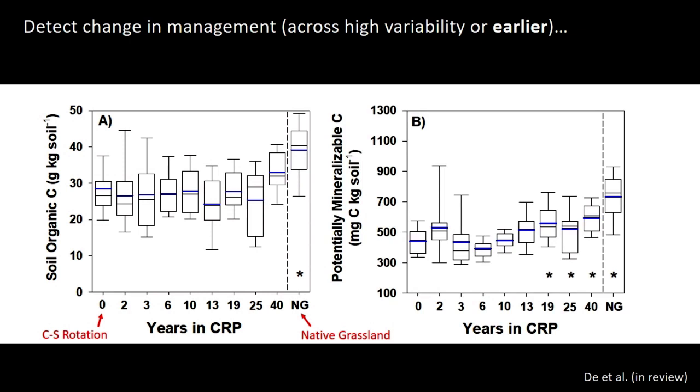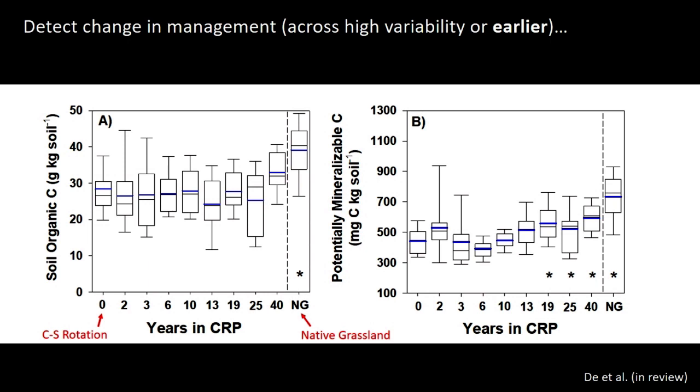However, if we look at something that's more of a measure of microbial activity, this is potentially mineralizable carbon. This is similar to the Haney test, where you wet up a dry soil and measure the amount of CO2 that's respired. We happen to do a 100-day incubation. So we did a bit of a longer incubation, but these are how many milligrams of carbon per kilogram of dry soil was respired by those organisms.